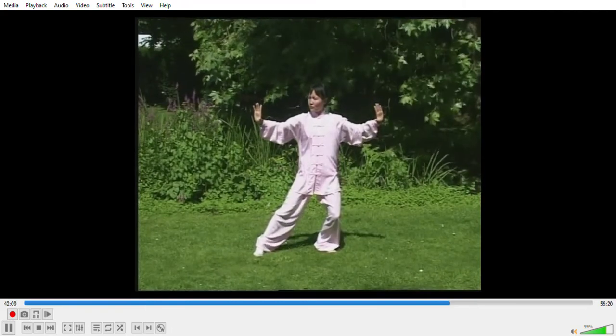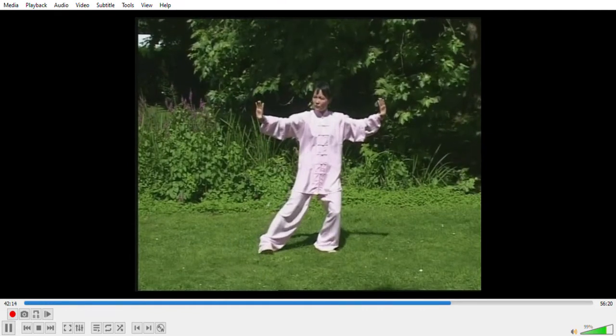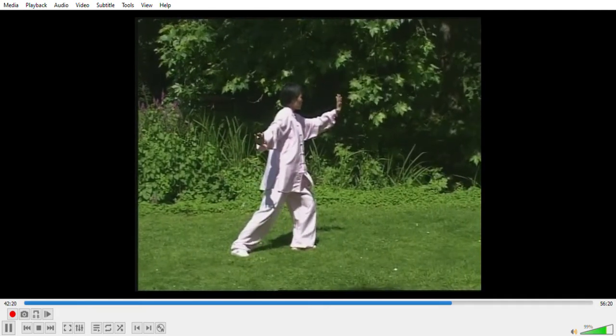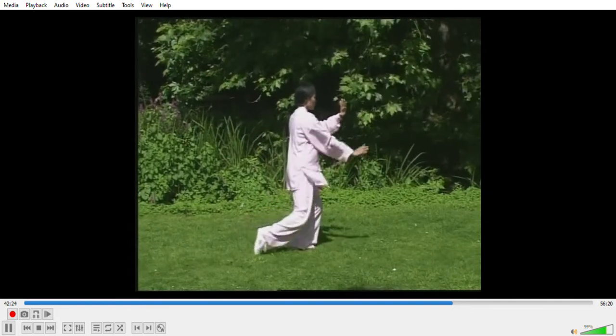32. 上步七星. 1. Turn right toe inward and left toe out. The body starts to turn to the left. 2. Lift and place the right foot behind the left foot.